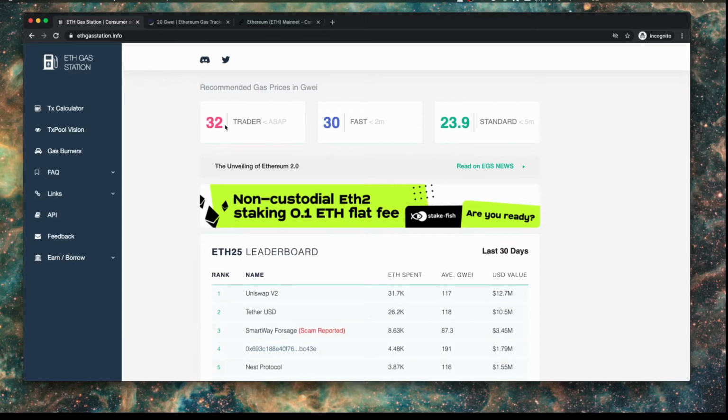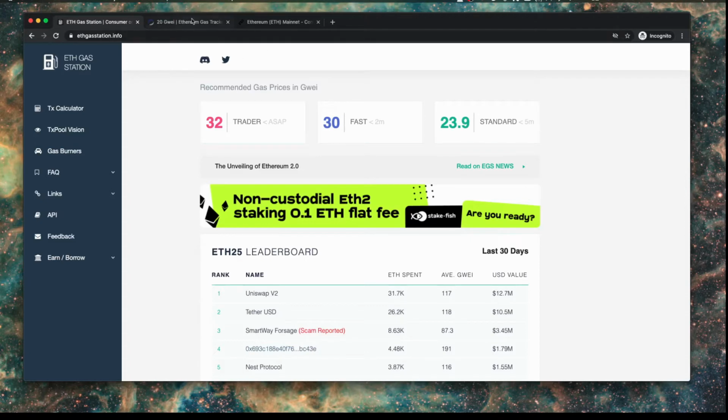So these are the sort of fees that miners will go, yep, I will take that transaction, I'm going to mine it because the fee is what I am looking for, it's market rates. 30 is going to give you fast, and sort of 24-ish is going to give you a standard rate. Now these values change a lot. And I've seen these go way, way up to crazy levels, in the sort of 500s, and back down to more reasonable levels.